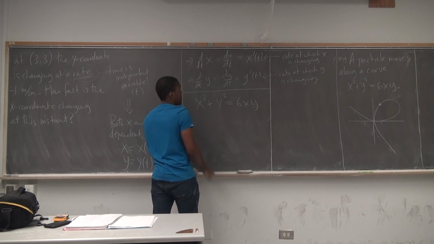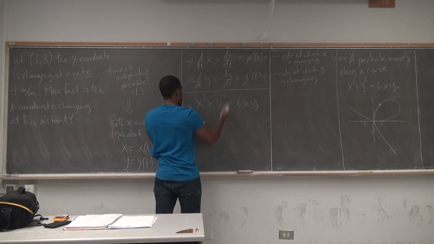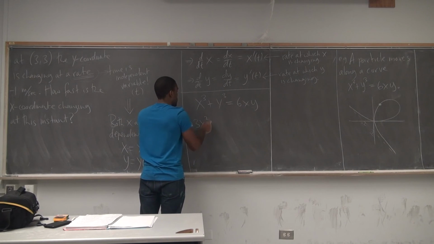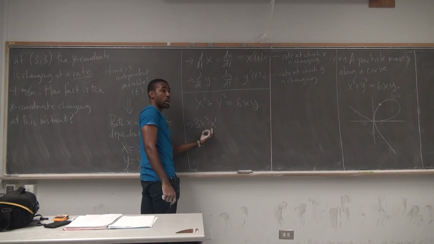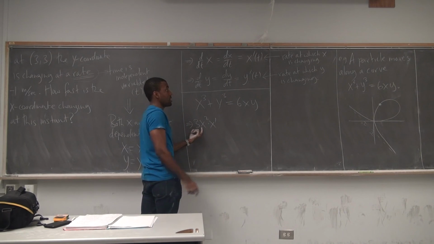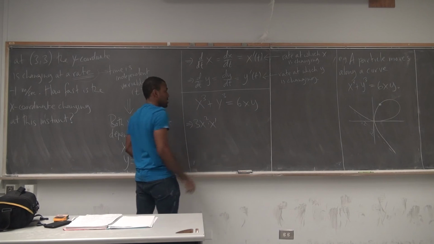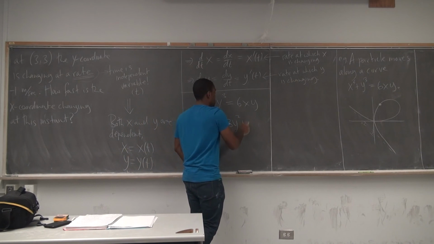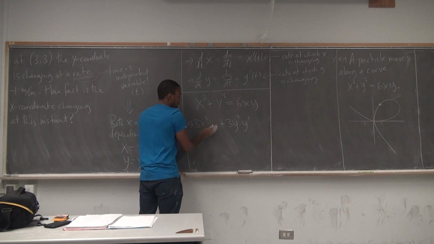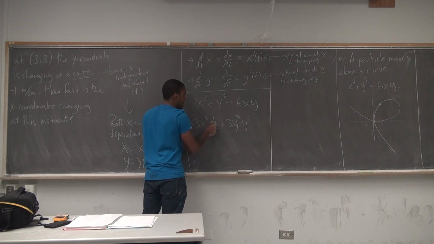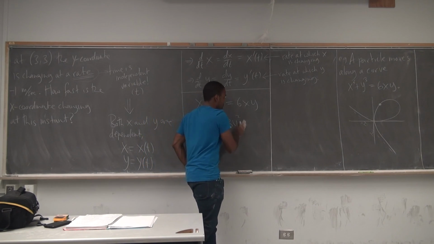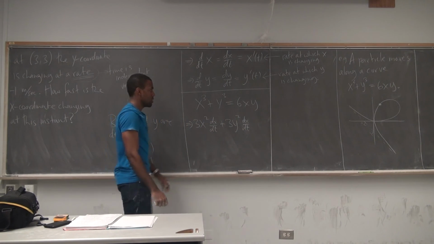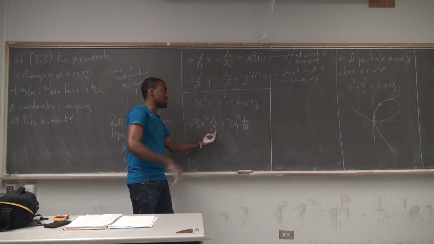So what I'm going to need to do, to get primes, is take derivatives. So I'm going to need to differentiate this. So how do I differentiate this? 3x squared times x prime. Now when I differentiate the x, I have to put a prime there because x is not the independent variable anymore. T is, right? X itself is a whole function that's packed into there. Plus here, 3y squared y prime. Or it's customary here to use dx dt. But if you write prime, I won't care. But if you read it in your textbook, they'll typically use that notation because they really want to emphasize that t is your independent variable.